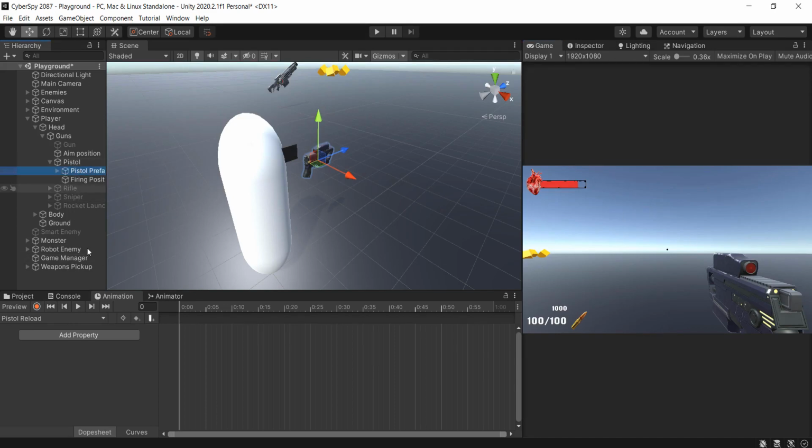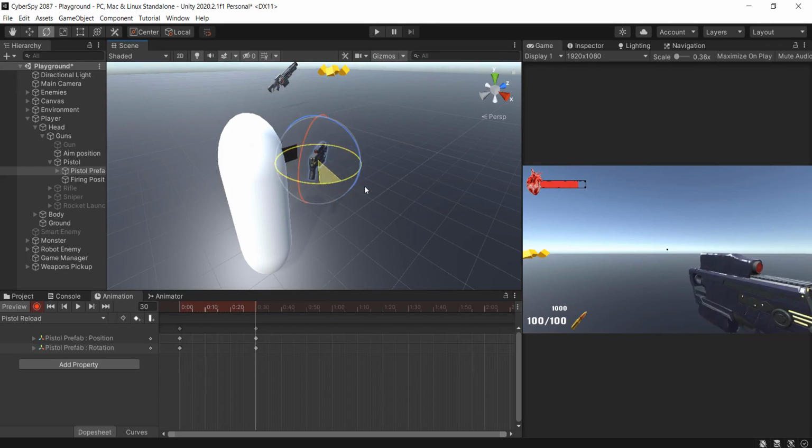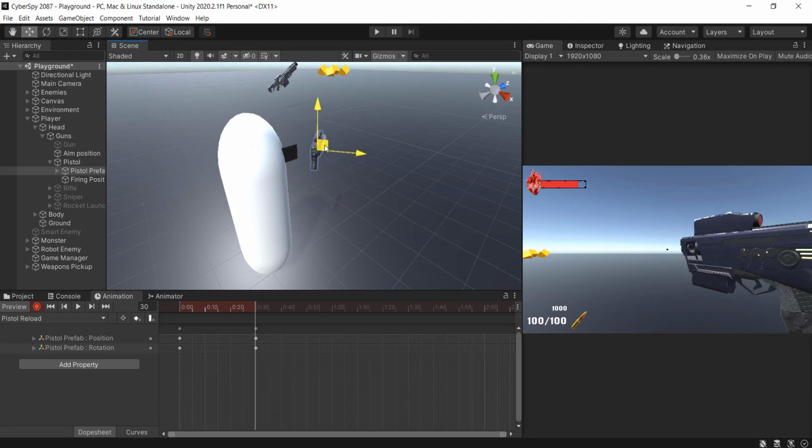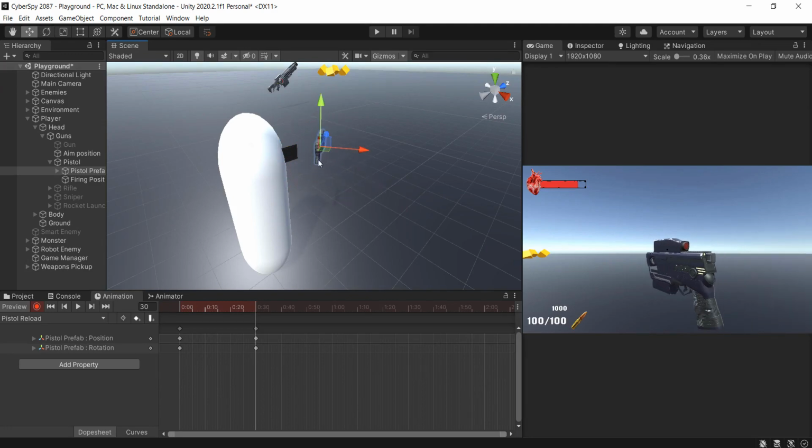So we click on the pistol prefab and we hit the record button. First of all, we have 2 seconds. Let's make the time like 2 seconds. Okay, so we have all of this to work in. First of all, let's go to the half a second mark, which is the 30. And we are going to move the pistol in front of us. So we're going to rotate it and move it in front of us just like that, and maybe add a bit of rotation in this direction just like that. So this is the position that we want at this point.